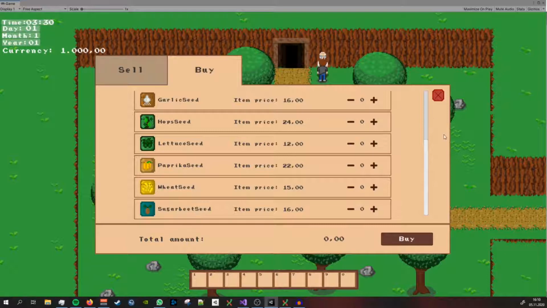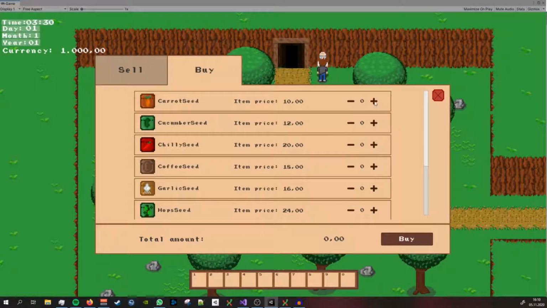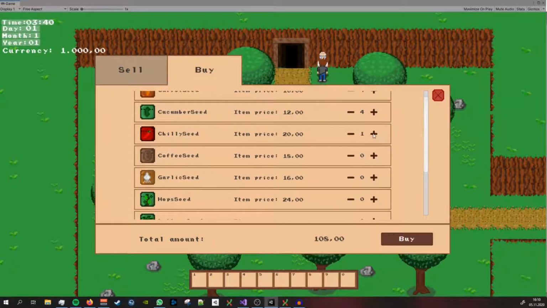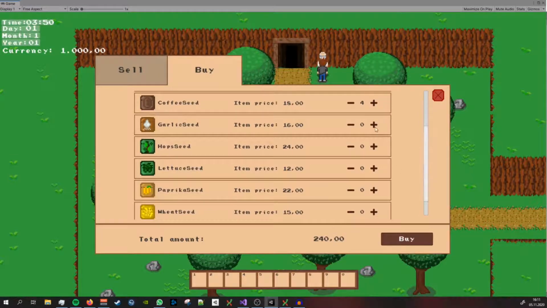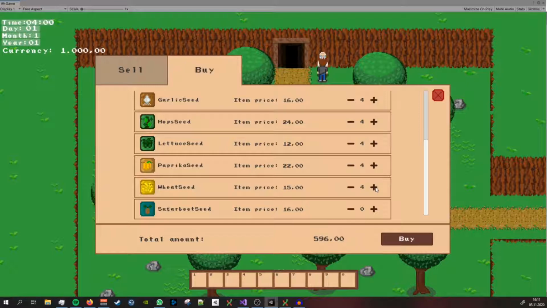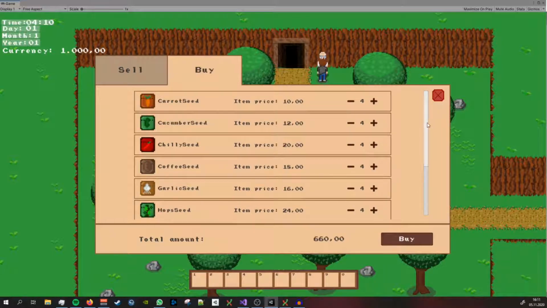So I can now go ahead and actually buy these things. I can increment, like I want 1 carrot seed. Let's go ahead and buy 4 carrot seeds. Let's buy 4 cucumber seeds, so I can then show you all of the different stages. Go ahead and buy 4 chili seeds, 4 coffee seeds. And you already noticed that at the bottom, the total price is being added up, and I fear that I might not have enough money, or do I? I do have enough money to buy 4 seeds of each of those. So now it's 660 apple trees to buy 4 seeds of all of these. So 40 seeds is 660.